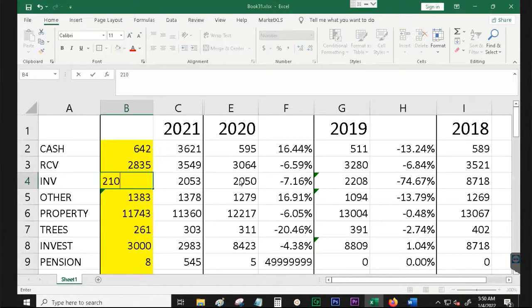But they did talk about inventory in their last earnings call, and they said that basically, they can't keep up with orders. As soon as they're making something, it's getting sold. The only issue that they've been having is shipping things from the lumber mill to, let's say, the plant where they're actually making the cardboard. That sometimes can slow things up or cause an increase in inventory, but I don't expect there to be a huge increase. And so I think keeping that number right about 2,100 is okay.